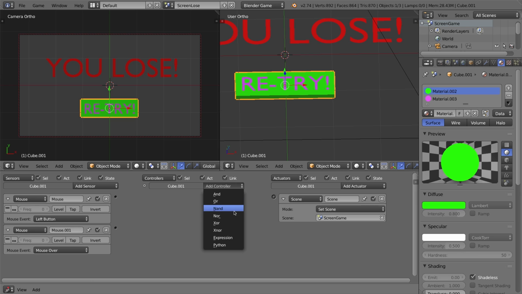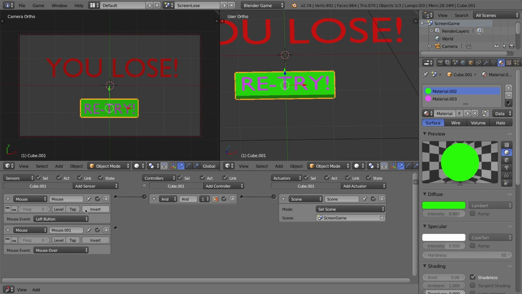There's also or, exclusive or, and different things we can do here, even add Python script. And by default, if you just connect a sensor to an actuator, it makes an and. But I'm going to do that manually. So I'll select and. It doesn't really matter if you do it manually or just make it the first one. I'm going to connect these all manually quite easily. But this is where the and comes in very handy.